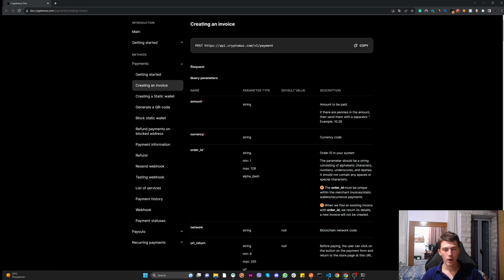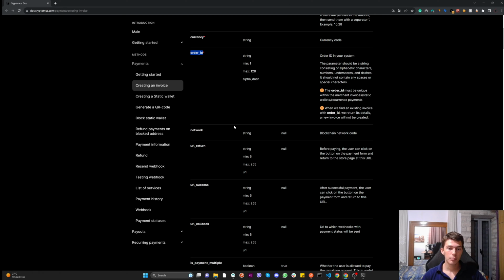Then after defining amount and the currency you want to use, then you want to define order ID. Now as you will see here, the order ID is supposed to be the order ID in your system. So when for example in a real application you are creating a checkout, you would also want to save that on the database. So for example, you could use the database ID here. And then once we create the webhooks, which I'll explain in a bit why we use them and how we use them, then you can get that order ID on the webhooks and match it to the payment on your database.